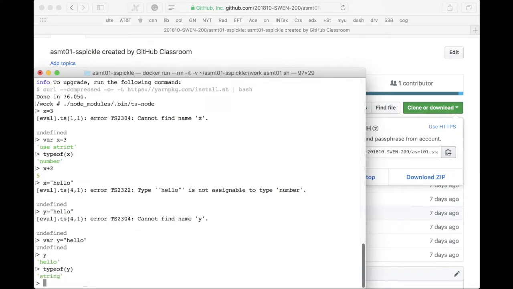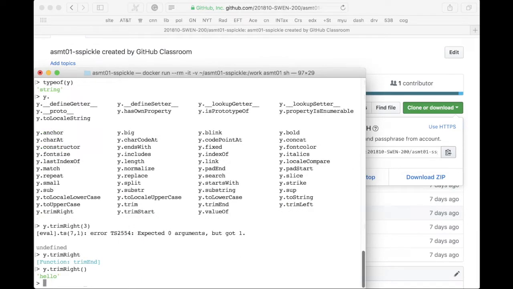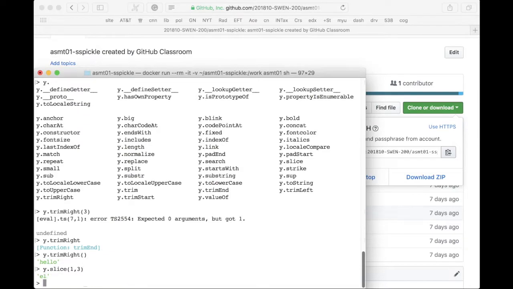It's a string, right? So if I hit y dot and then hit tab, it's going to show me all the things it could be. Notice these are mostly methods of strings. So how about y.slice? That's a good one. 1, 3. EL. So it took off the H and the LO.